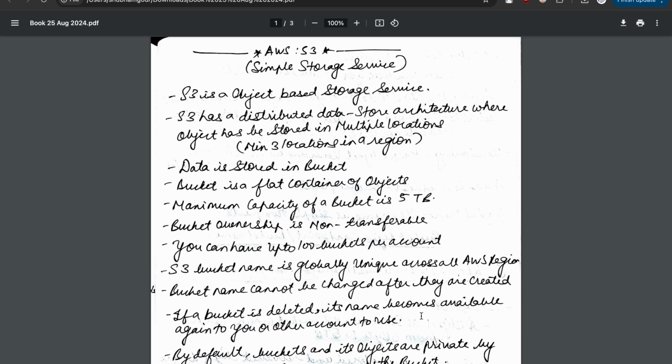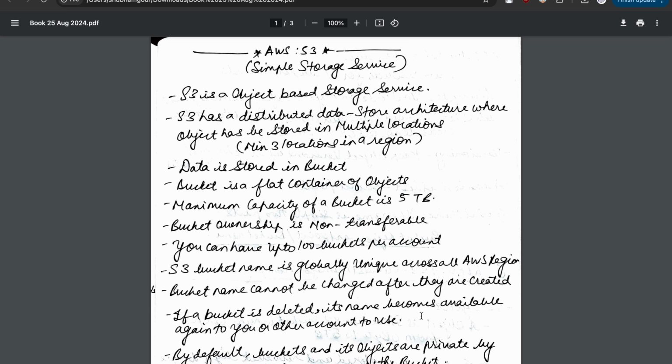So I have jotted a few of the points that we should take care of, and before starting, these are things that we should actually know. So what actually is S3? S3 is just like a bucket where you store your objects. Now, what is an object? We already covered that an object can be anything. It can be a SQL file, an image file, a log file, a video file. Anything can be considered an object.